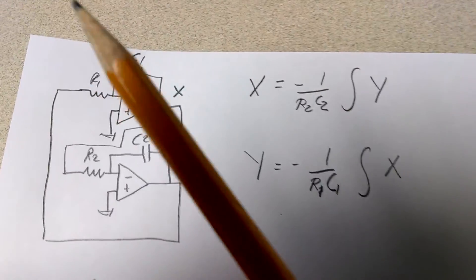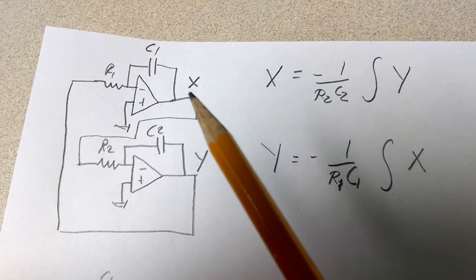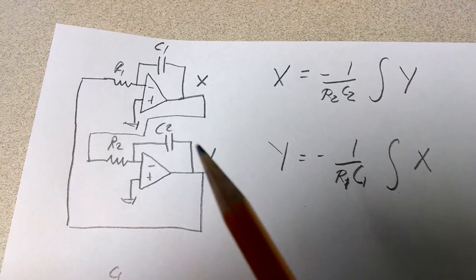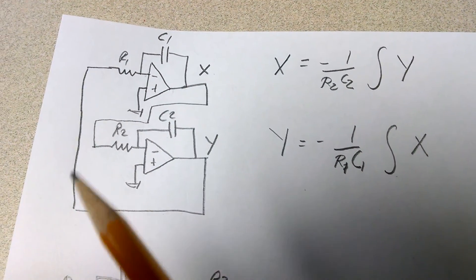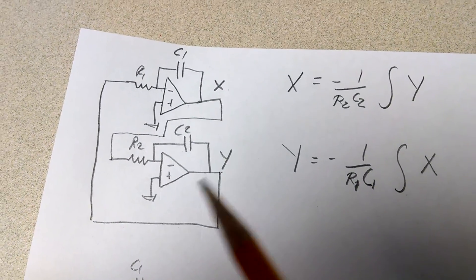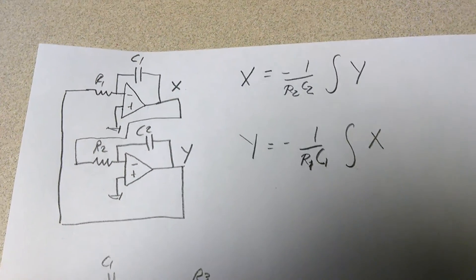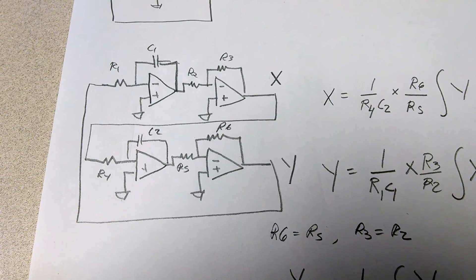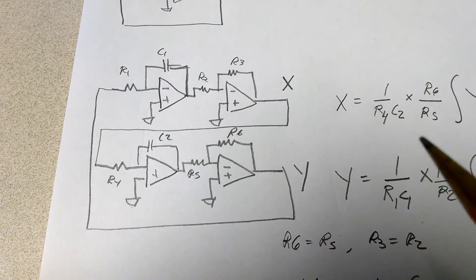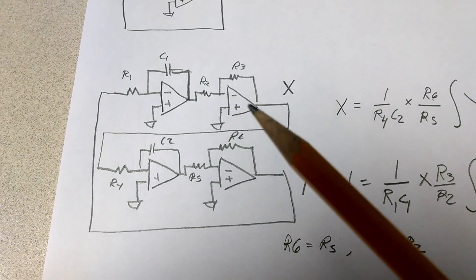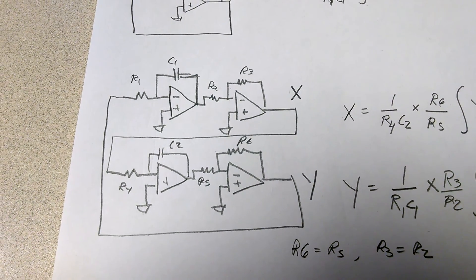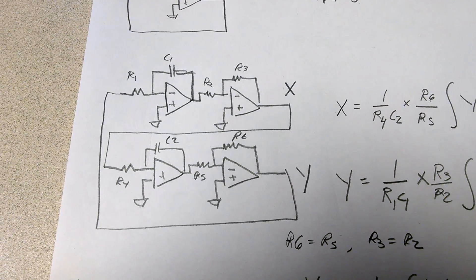If we have two variables, what do we want to do? We add a wire, and in this case, back in to each other, feeding each other's input. And if we want to do the same thing but not have an inverted signal, we add these wires and these two inverting op-amp configurations.